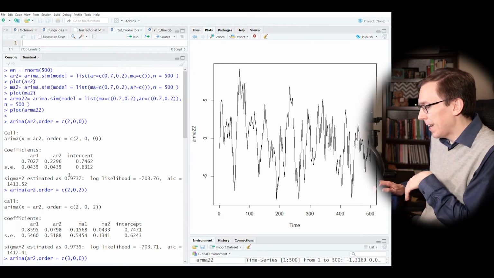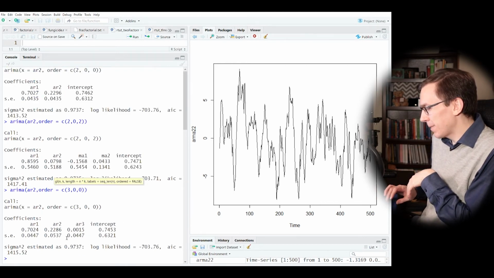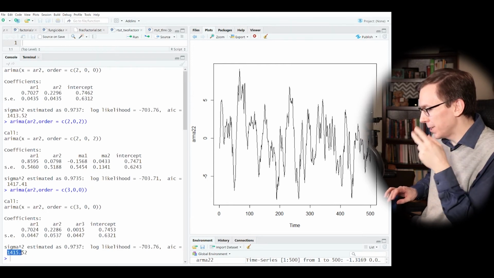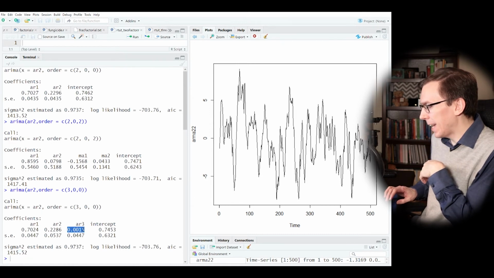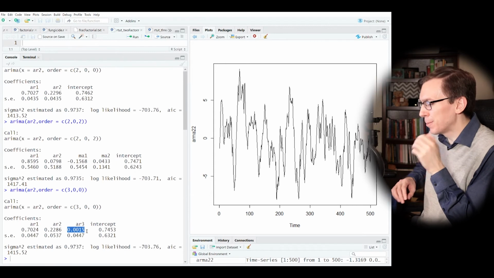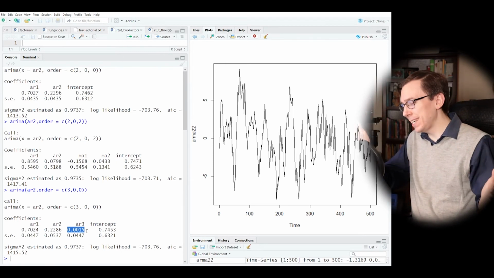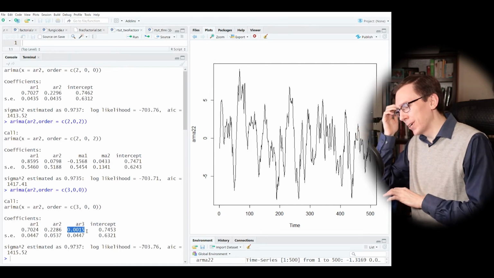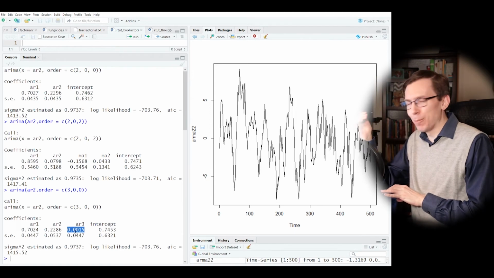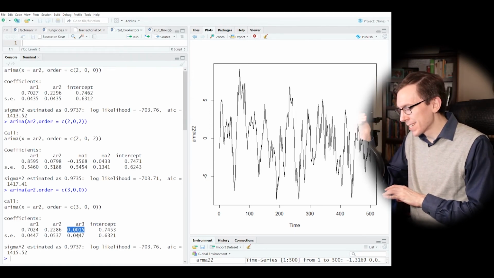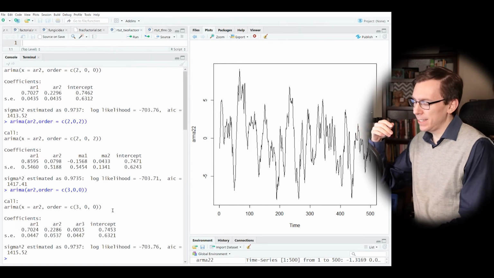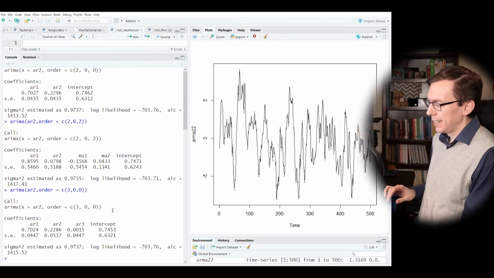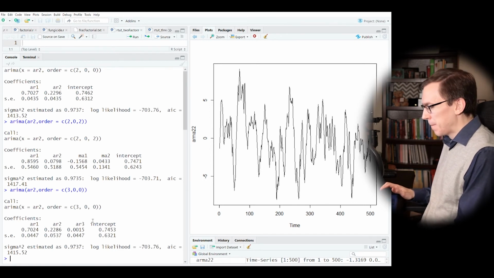Let's try an AR3 process. In this case, we have an AIC that's a little bit closer. It's still bigger by 2 units. In this case, we have an AR3 coefficient, which is basically negligible. It's saying, okay, you wanted a third order AR process. It's not a third order AR process, but I'm just going to give you a coefficient anyway. And the coefficient is almost numerically 0 up to the noise. So these are kind of the things that you would look at and you would say, okay, I think we have an AR2 process.